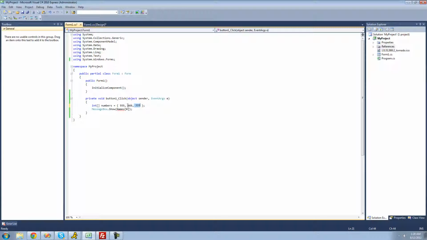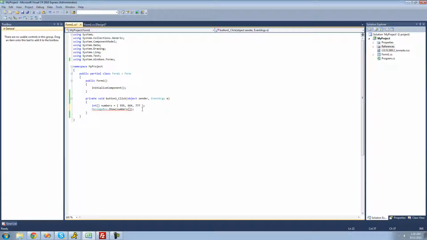So if I wanted to access this 666, I would just put numbers for the name of my integer array right here, and then 2 brackets, and then inside of these brackets, the index of the integer that I want to access. So if I want to access 666, I just put 1 in here, since it starts counting at 0, so this is 0, this is 1, and this is 2.